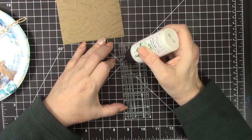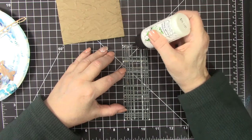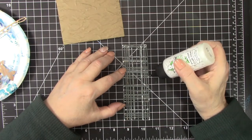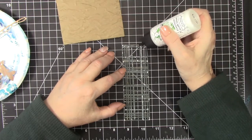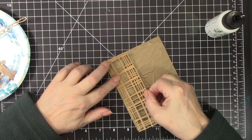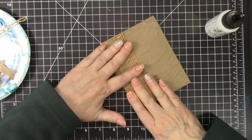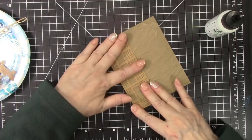I usually do like 4 dots in the corners, because the corners are the most important to keep things down, and of course we want the edge to stay down, although I want this open a little bit. And this is going to be along the left side here, aiming it for the top. Pressing down to get it set.